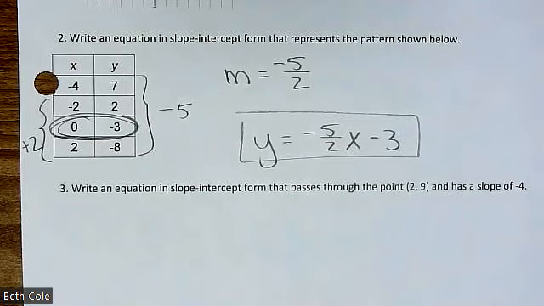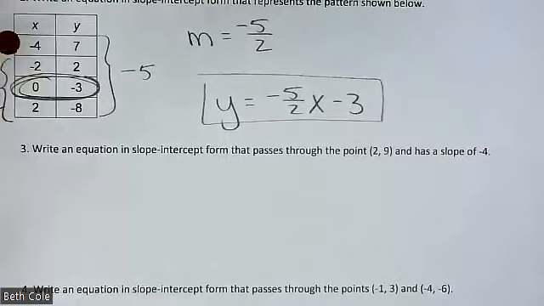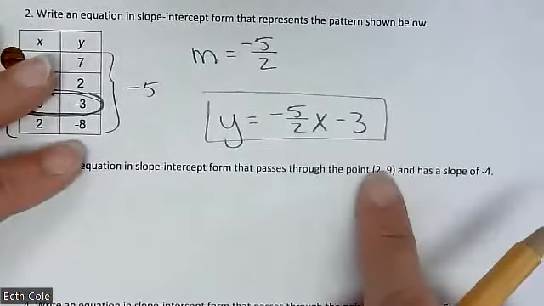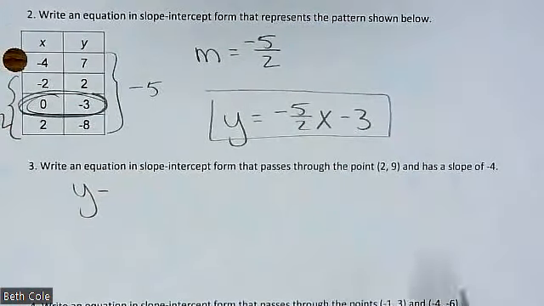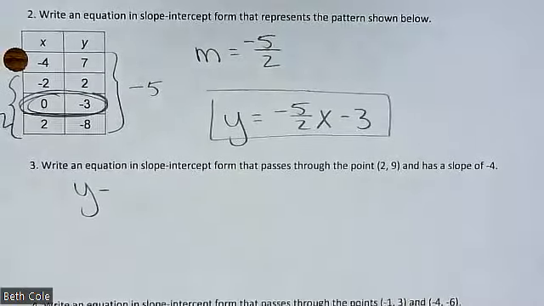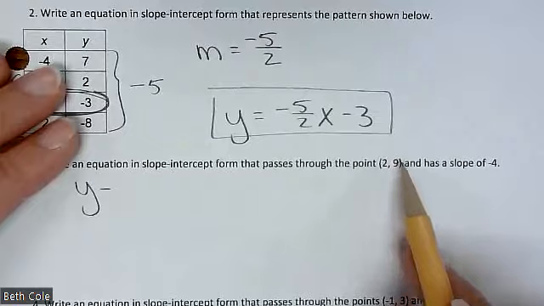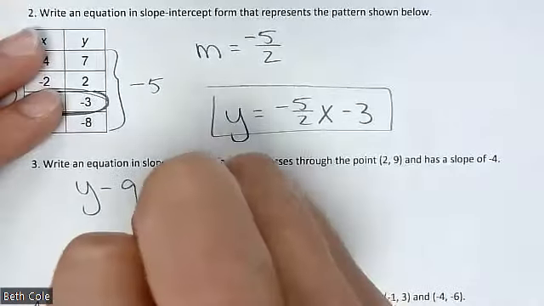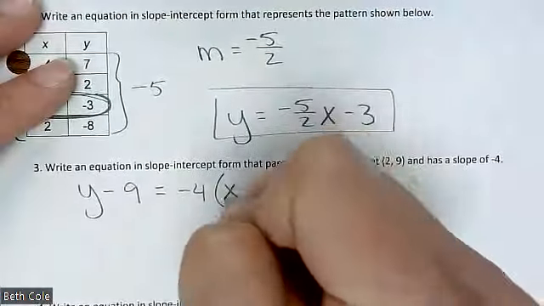All right, write an equation in slope-intercept form that goes through those 2 points. Okay, this I would consider like a slightly harder problem because you're going to have to actually do a few steps of work. It'll start out y minus which number? So you have all the ingredients, you're just putting it into your recipe, all right? Y minus 9, 9 is the y part of the point. Then what? Look back at the formula at the top if you need to. That's why we wrote it down. Equals minus 4, good, parenthesis, x minus 2.